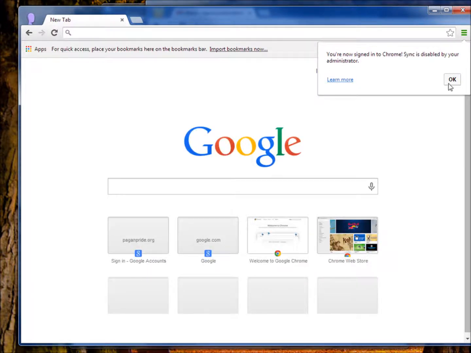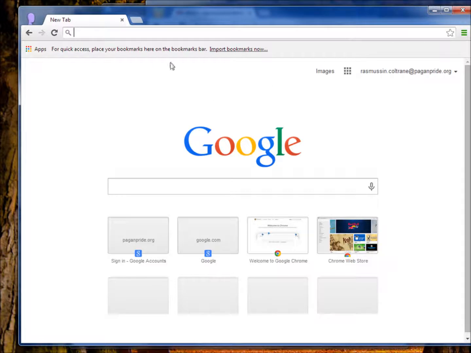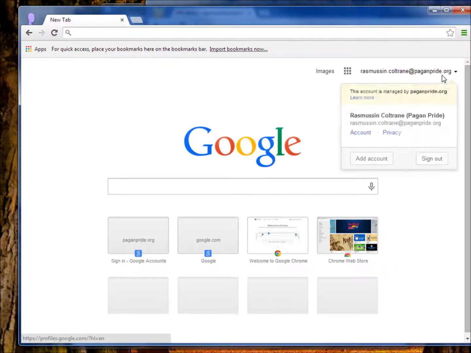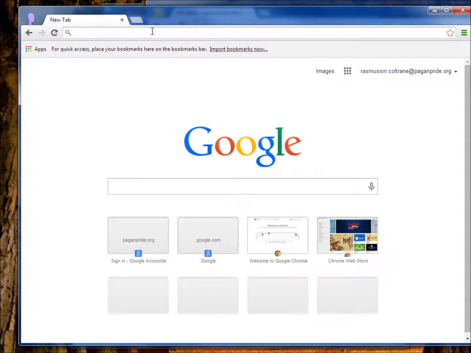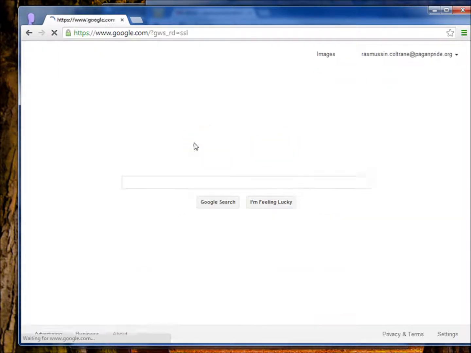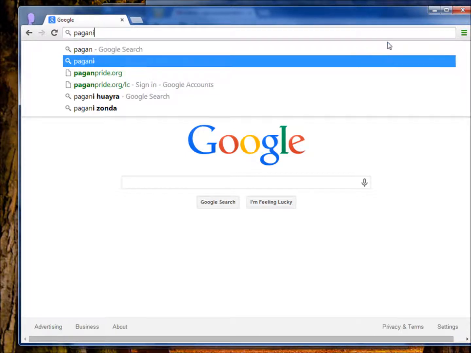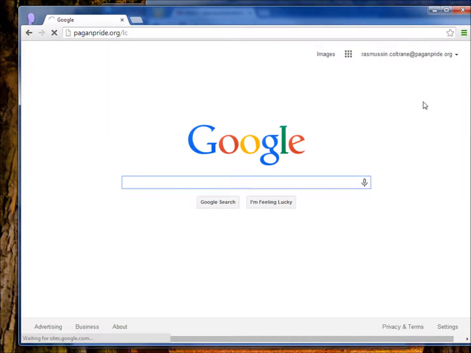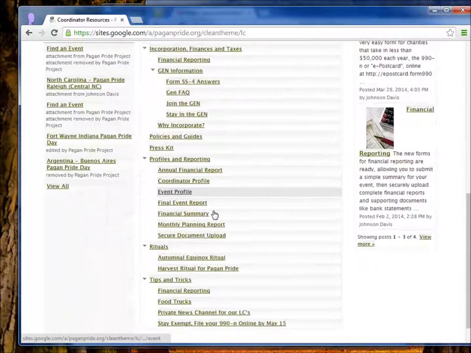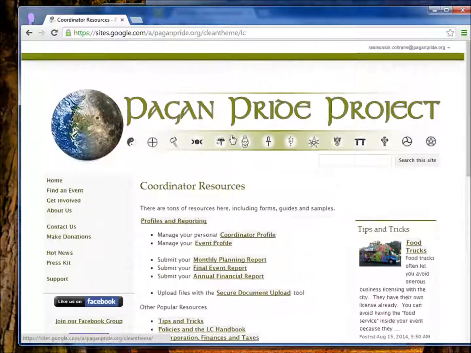It's also letting me know various things that I can do. Like I can sign this guy into the browser and so on. I can go to Google, and I'll actually be accessing Google as Rasmussen.Coltrane at paganpride.org. I can go to Pagan Pride LC and access all my LC resources without a problem.